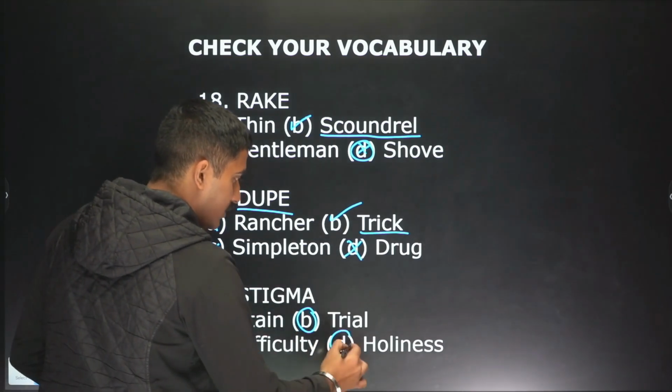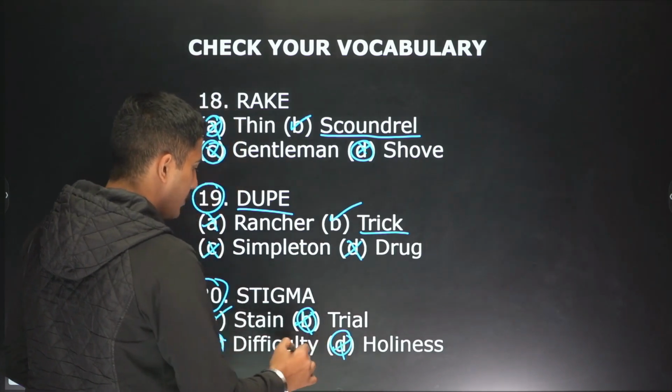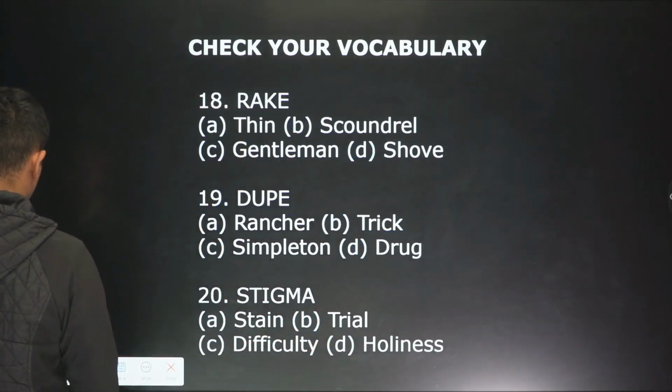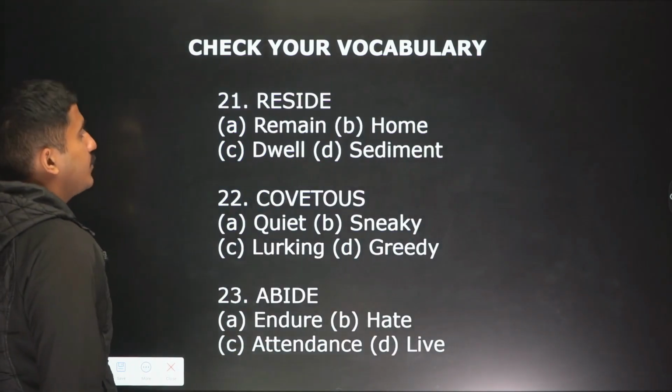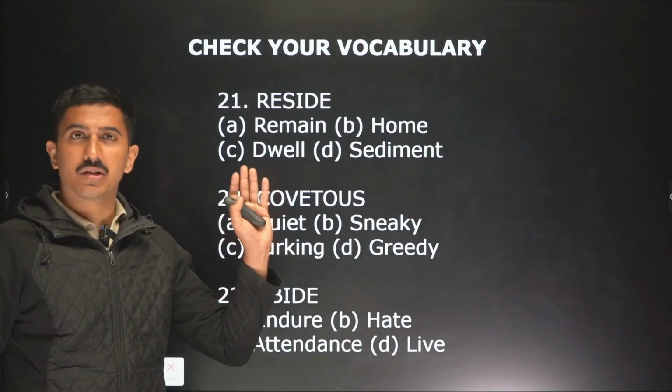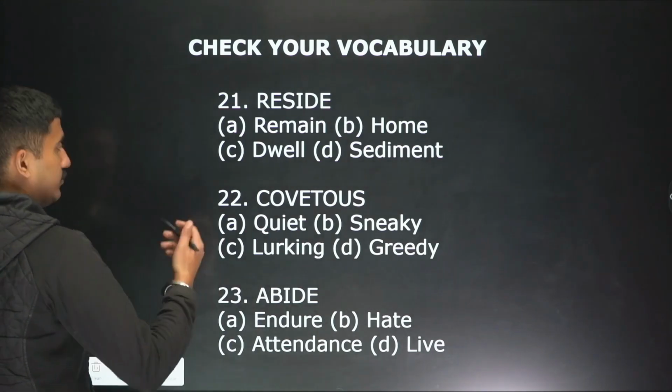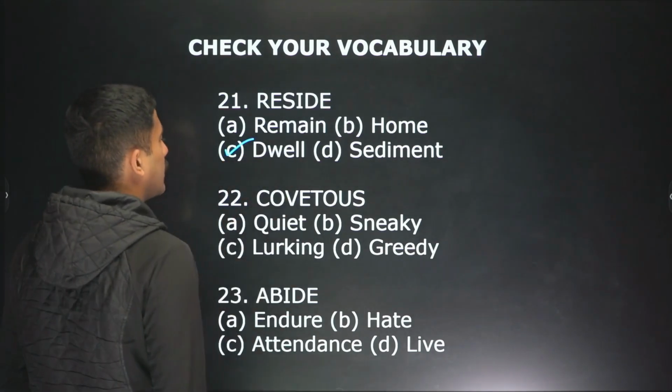It's not holiness, okay? It's not trial as well. Correct option is stain. Clear? All right, now let's go ahead. Next, we have the word recite. We already did this in the starting of the class, right? I gave it as an example already. So I don't even have to answer this. The answer is dwell, okay?